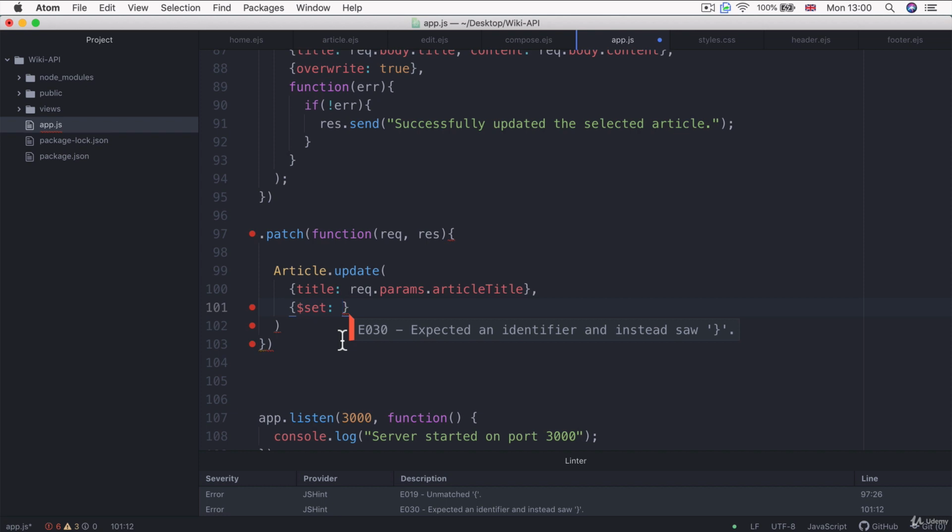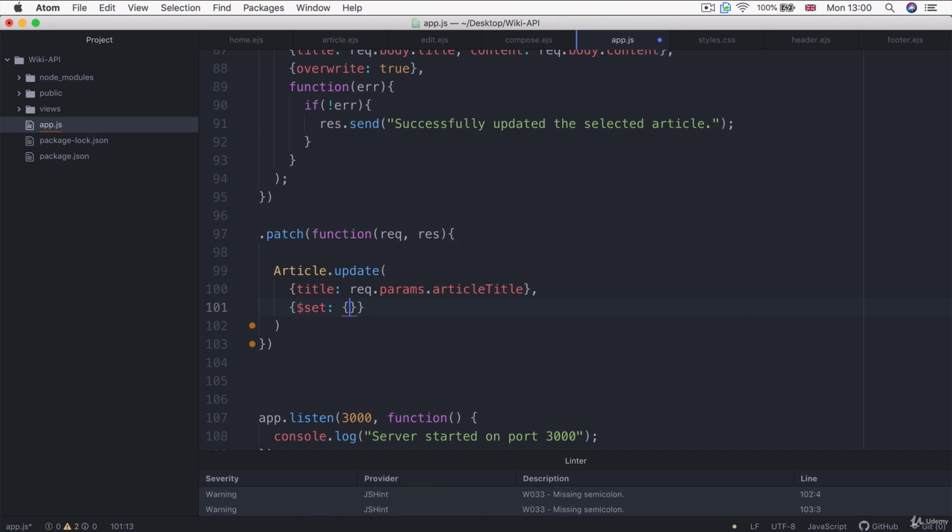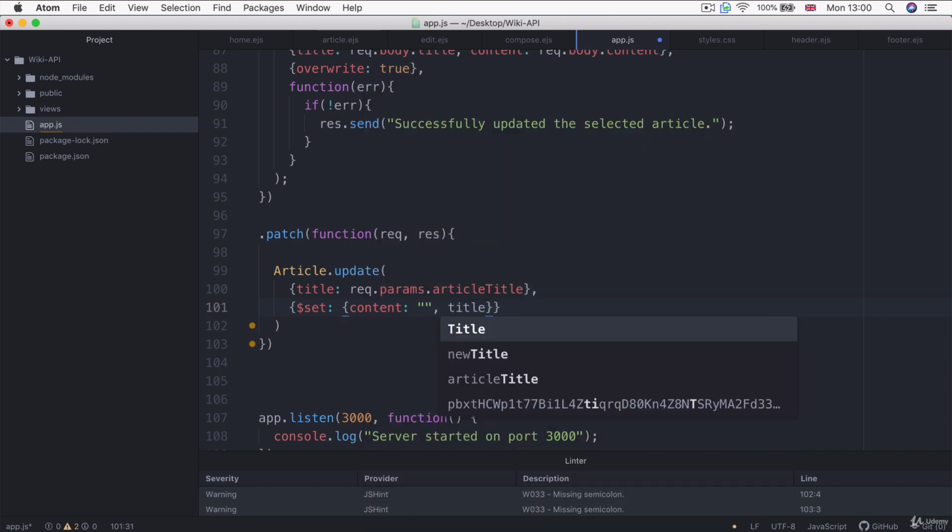So essentially, when we come back to our code, what we want our code to look like is that if the client only wanted to change the title, then this part should read title colon, I don't know, something else. Let's say Chuck Norris. And if we only wanted to update the content, then it would be something like this. And if we wanted to update the content and the title, then it would look something like this.